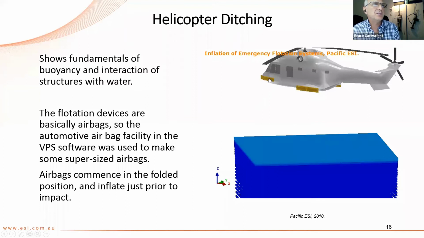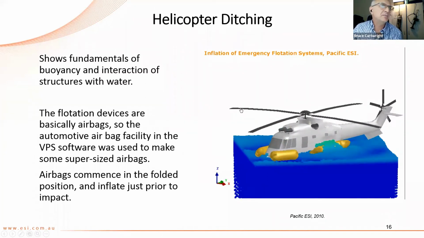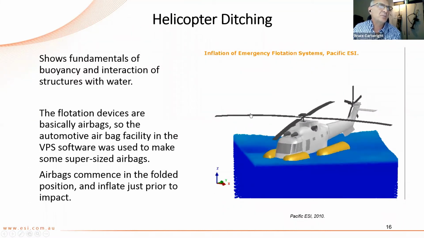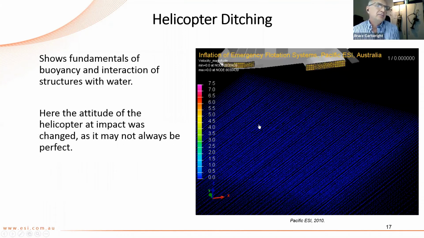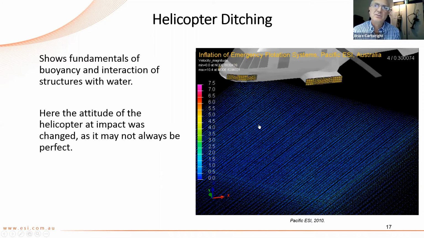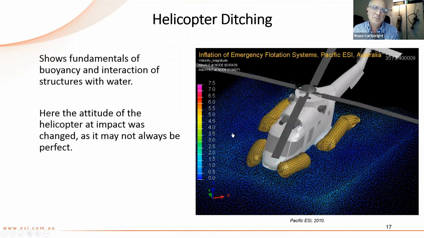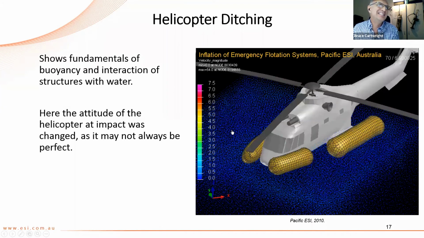So you can see that they're on the side of the helicopter. They start all folded up, and as soon as they impact the water, they inflate. And then, lo and behold, if you get things right, the helicopter stays upright. So we're able to model this process, and we've had a few little jobs like that along the way. I just did some other simulations illustrating the helicopter falling at different angles as well. I hope these videos are coming out all right. They're perfectly smooth on my computer.